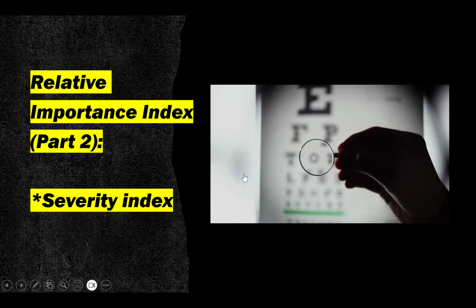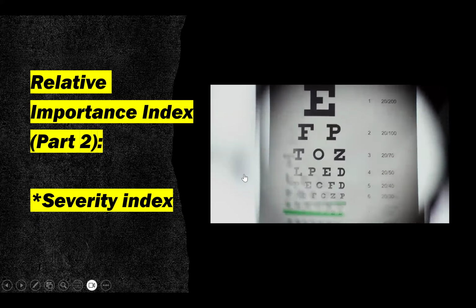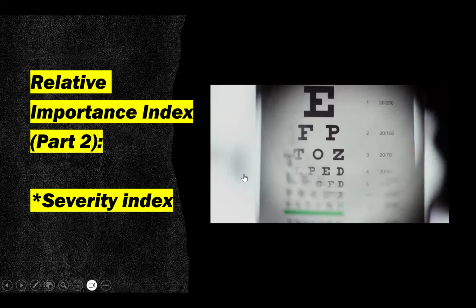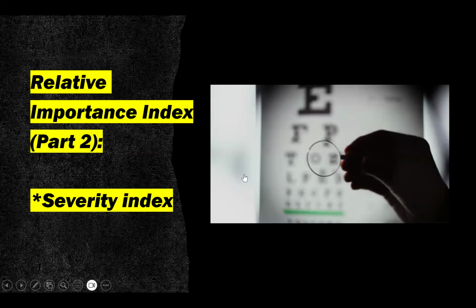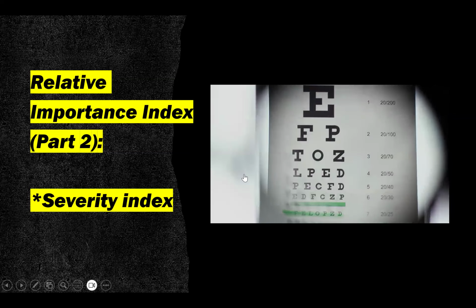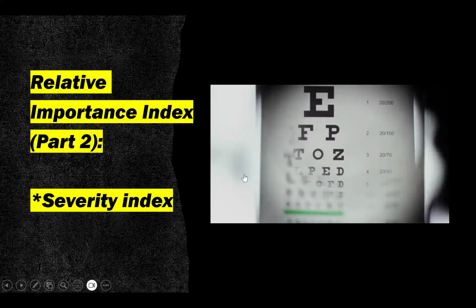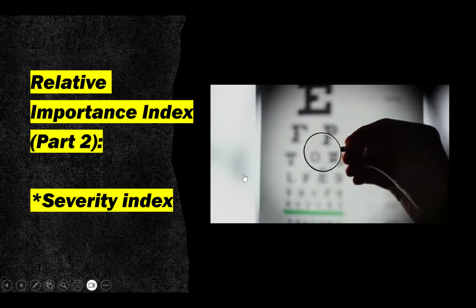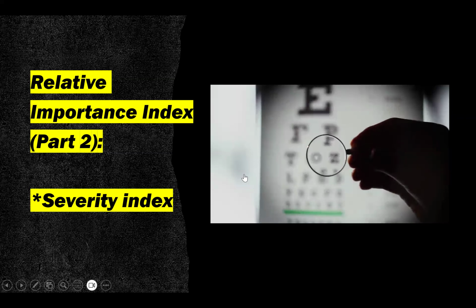And I hope you have learned a lot concerning relative importance index. In the last video, I took you through relative importance index 1. And in this one, I have taken you through relative importance 2. The second one is more of like severity index, which is a little bit further of the normal relative importance index.